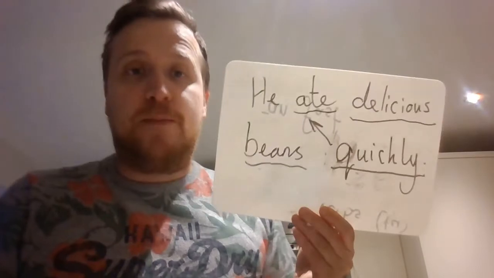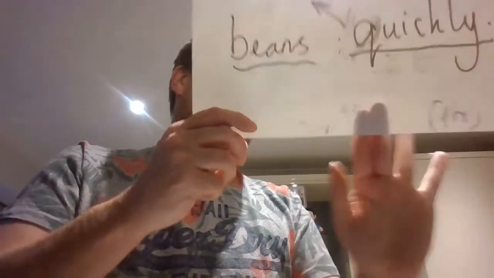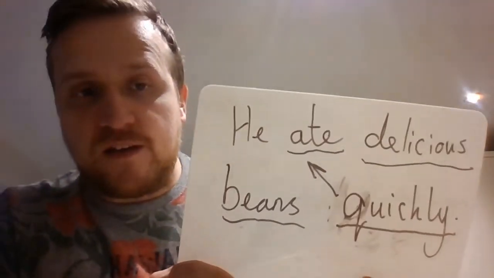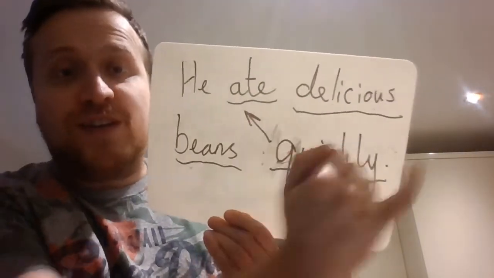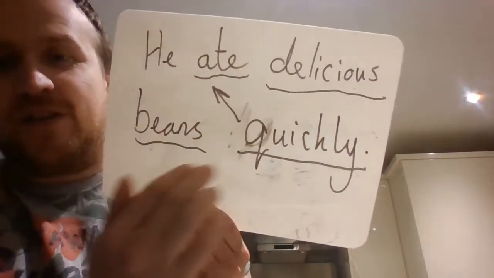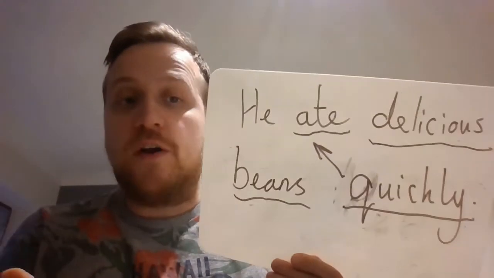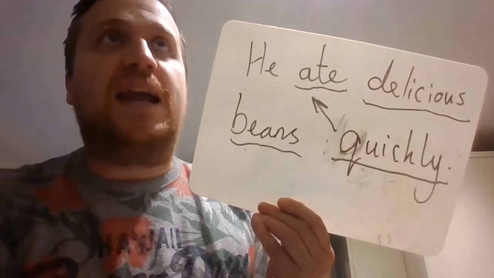So just looking at the sentence I built, he ate delicious beans quickly. So here I have put ate, which is the verb. I've put delicious, which is our adjective. In the last video, I called it an adverb. It is not. It is an adjective because it describes the next word, beans, which is our noun. And then the last word, quickly, which is our adverb because it describes how the person ate the food. So, using your words on your worksheet, try and build me 3 sentences. Each sentence must have a noun, an adverb, an adjective, and a verb.